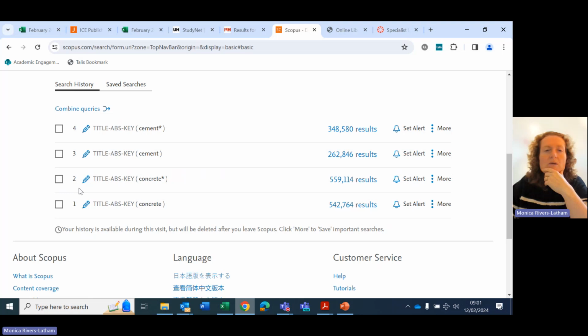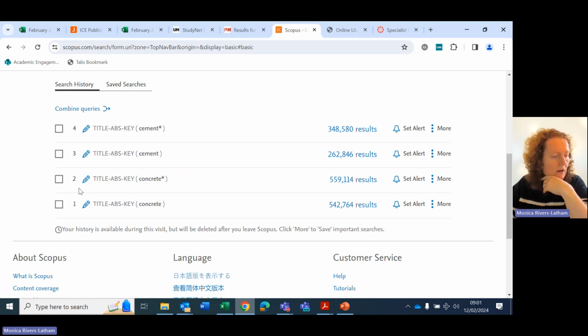Well, in this case we're interested in either cement or concrete. And we're going to see what that's done with our results. That's created a really big set of search results, even bigger than when we started putting one or two keywords in, but it's joined together into one set that we can use as a building block in our search strategy.